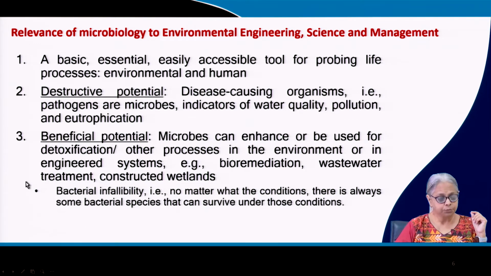I have a somewhat humorous point over here at the bottom, and that is called bacterial infallibility. Bacterial infallibility, as the name suggests, means the bacteria can never be wrong, but that's not what we want to say here. What we want to say here is that no matter what the environmental conditions are on this planet, you go to any part of this planet, it can be the coldest part, it can be the hottest part, it can be the deepest part of the ocean, it can be the highest part of the planet. It doesn't matter where you are. You will always find some bacterial species that has been able to survive under those harsh conditions.